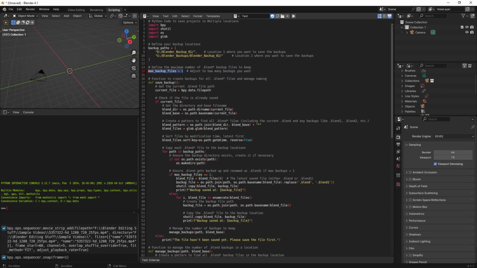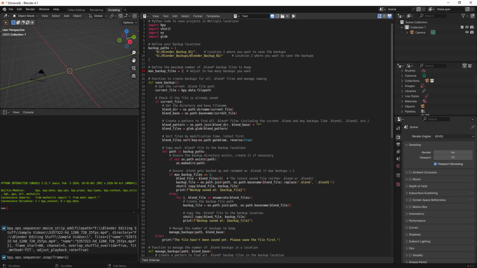There is another option: I've set max backup to 1, and you can increase it. If you want to save up to 3 backup files, you can set it that way. I've set the max to 3 as of now, because I don't feel there is a necessity of saving more than 3. If you're working with multiple projects, the sizes might be huge. So I've set the max to 3, but you can modify the program and use more than 3 as well.